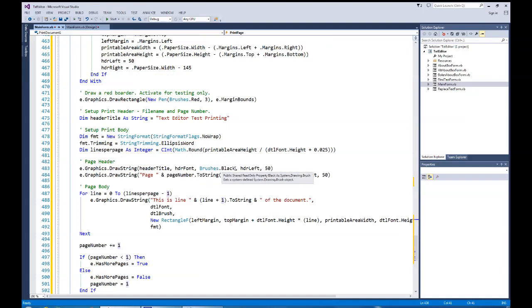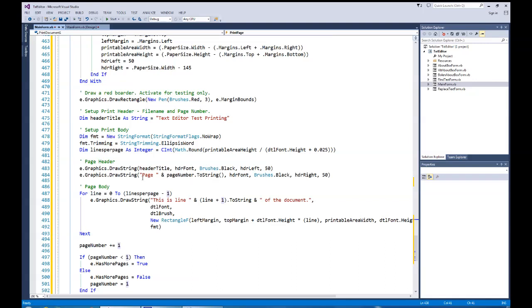We're going to use the black brush on that, and I'm going to position it at the X coordinate of, in this case I think it was 50, and I'm going to come down the Y axis 50 to print my header. Now this is one area that you might have to adjust, as you might do something different in terms of font size to make it fit where you need it to be.